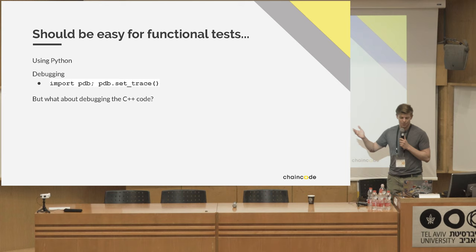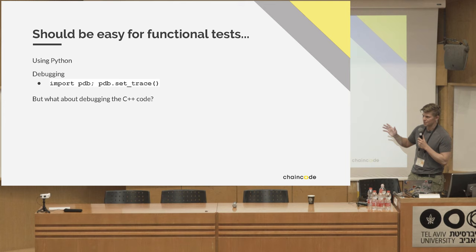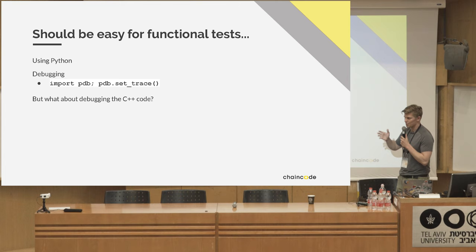And so I basically had understood all of these things that I have told you now, but then I had this idea that I also wanted to inspect the C++ code that was being executed by the functional test. And so this is where it gets really interesting. This is the most interesting thing I can teach you today, I think. How do you get into debugging the C++ code, actually?